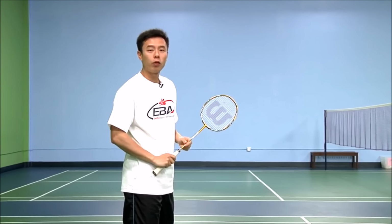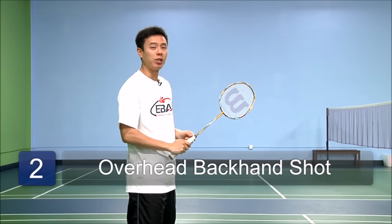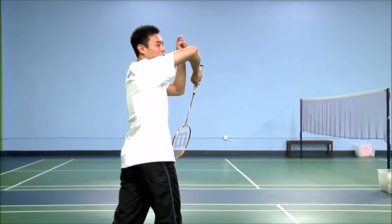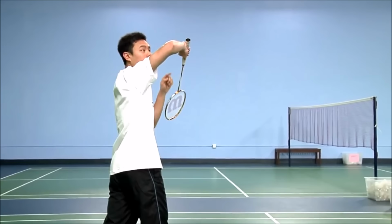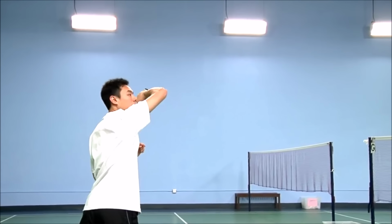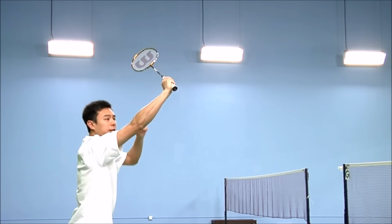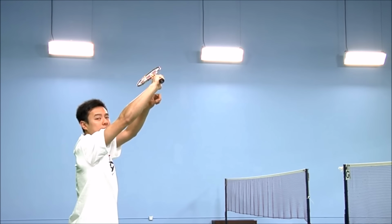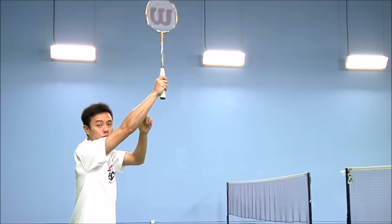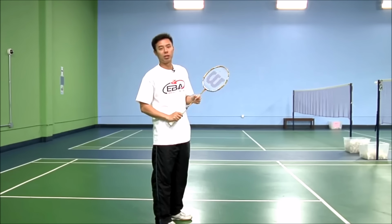We're going to talk about the overhead backhand shot for beginners. Once again, you'll need the proper backhand grip to execute this properly. Start off with your elbow pointing upwards and the racket head towards your left shoulder. From here, extend outwards with your arm first as you turn your body and snap at the last second with your wrist, either straight or cross. Up to you. And as usual, follow through properly afterwards. This is the overhead backhand shot for beginners.